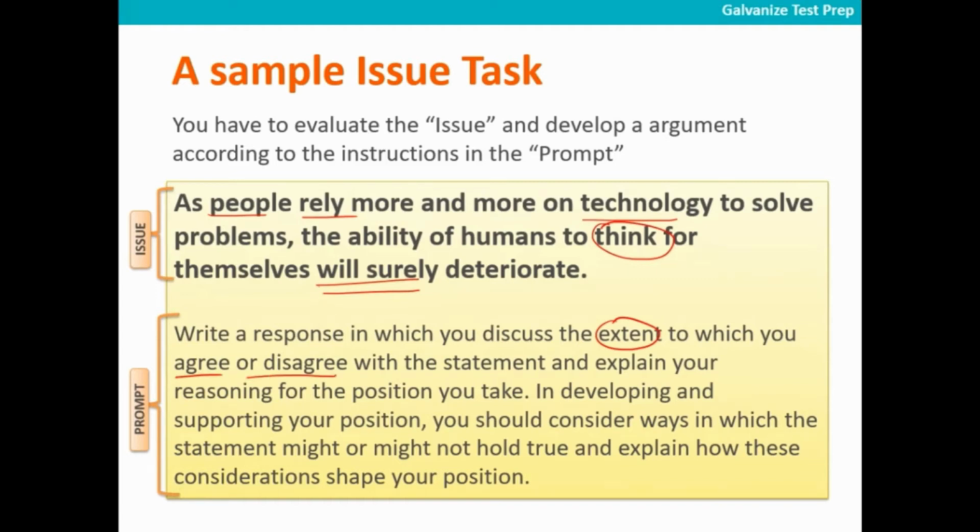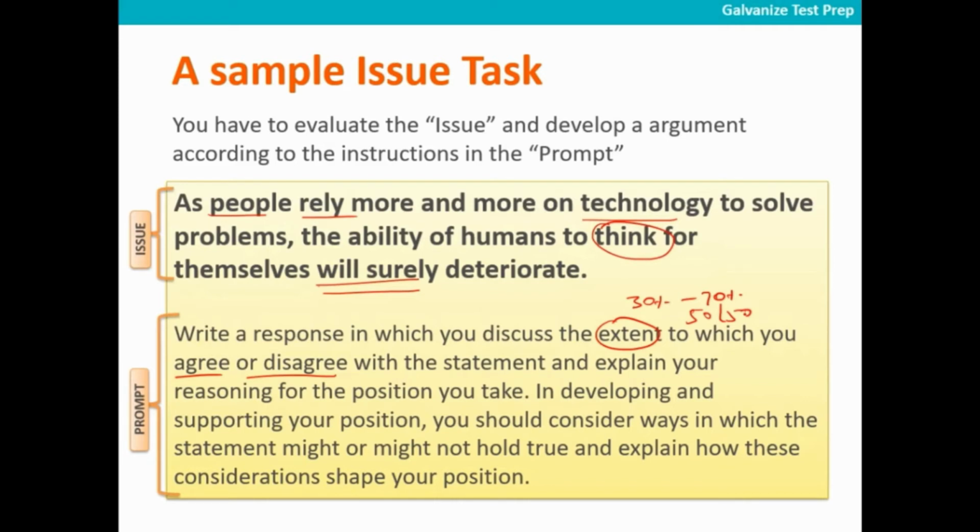disagree. And this is where I'd like to bring in the complexity of the GRE. See how they didn't ask you if you simply disagree or agree. They asked about the extent to which you disagree. You are welcome to agree 30% and disagree 70%. It can even be as nuanced as 50-50. It's completely up to you. Okay? You decide at this stage how much you agree and how much you disagree.